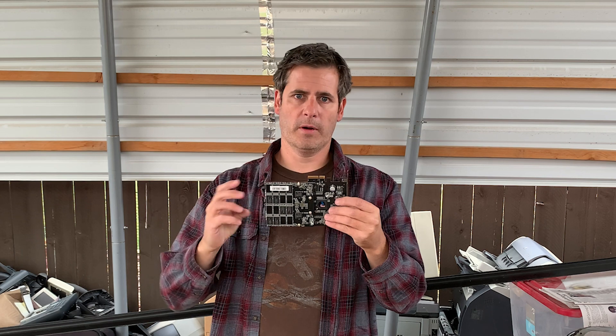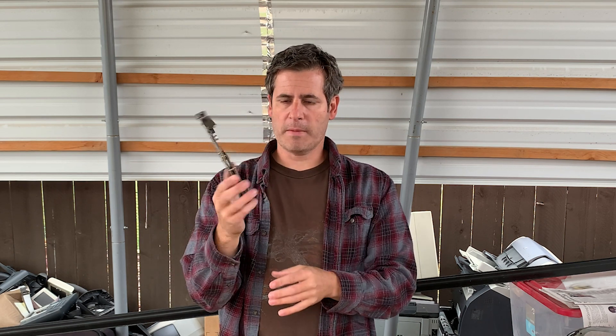I've got here a conventional three and a half inch desktop drive. Laptop drives look very similar, and in this hand I've got an old solid-state drive. There are other styles that are more modern and they're going to be smaller, but this right here is probably the easiest drive to destroy.